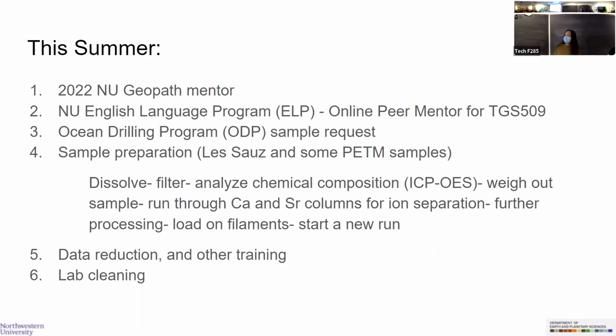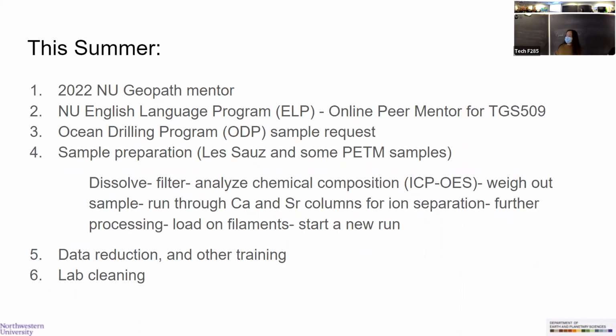And then for research, I submitted the sample request and it got approved. And then most of the time I spend in lab doing sample preparations for both cores. So I move from dissolving samples, filtering them, to all the other procedures until I can get the data at the end. It usually takes days to get just one data point, and it might not even be good enough. So I'm still in the process, but now I have already processed 30 samples for calcium and 10 for strontium. They go through columns and everything.